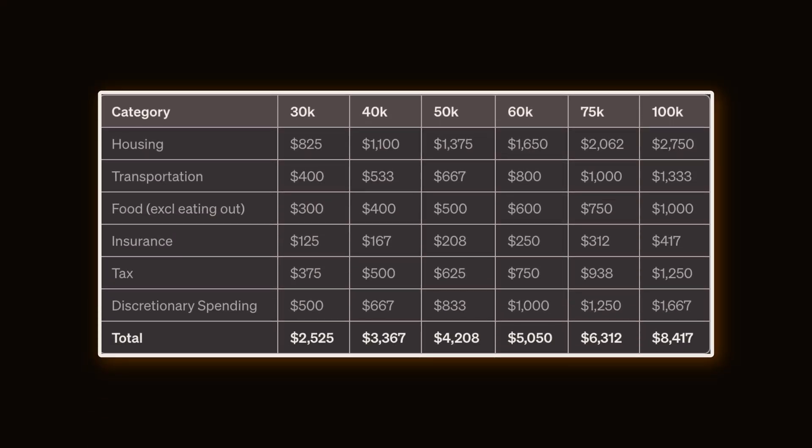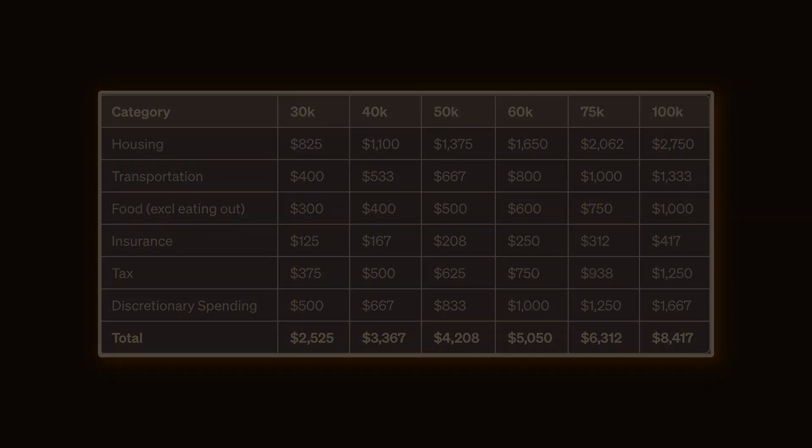For reference, here's a list of different income bands ranging from 30k to 100k, each with their own average spending amounts across the categories — you might want to pause and screenshot to find your own salary band. This gives us an idea of where our money goes monthly. Breaking it down per day across the categories paints a vivid picture of our financial habits and helps pinpoint where we can reroute funds into savings.